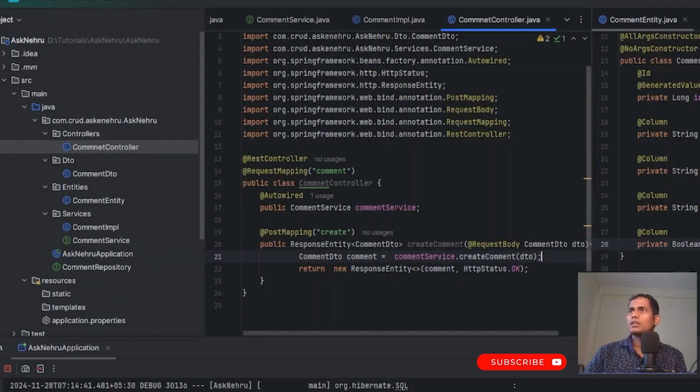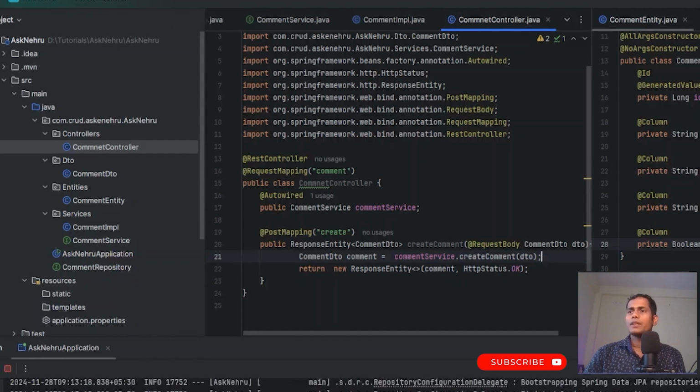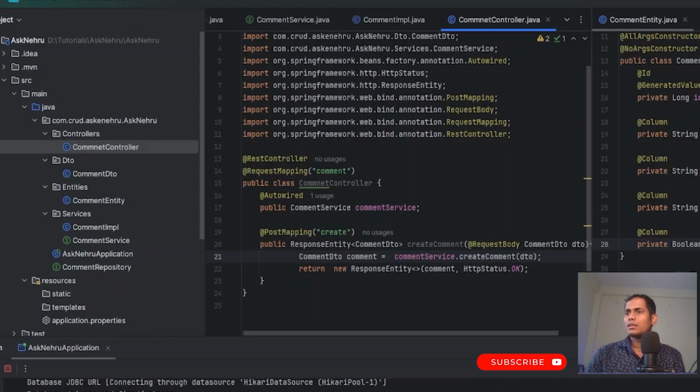Okay guys, now I want to test the API. For that, first of all I save all, and I want to rerun, therefore I close this and come here guys. There is a rerun button. So we will use the rerun button. So it's rerunning. Let's see, is there any error? Fortunately there is no error.